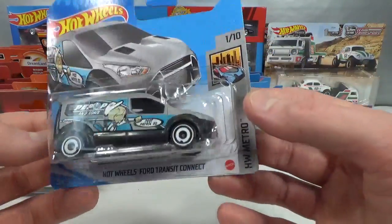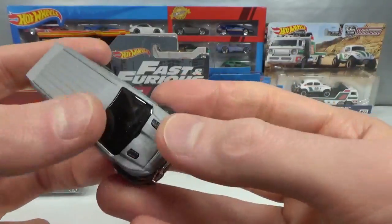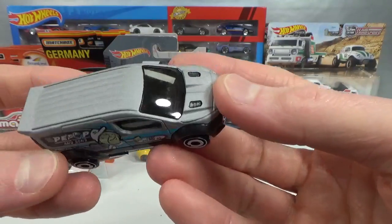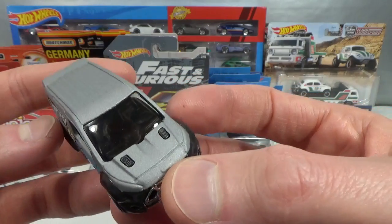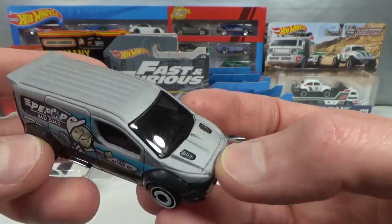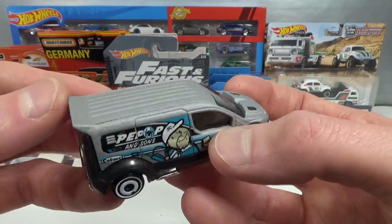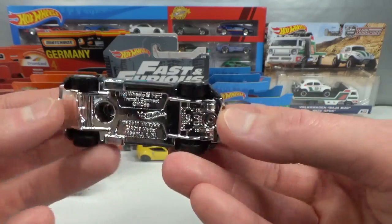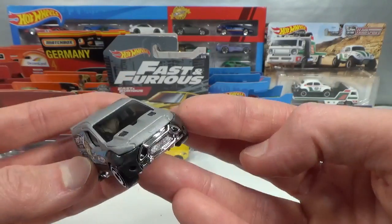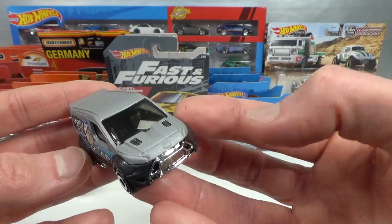The Hot Wheels 4Transit Connect. So it's kind of a metallic gray, but without the clear coat on it. So wouldn't call it flat gray or matte gray, because it's got some sparkle in it. So this has been retooled already last year or 2 years ago, I think. Gets the chrome. Kind of unnecessary if you ask me. Just side deco.